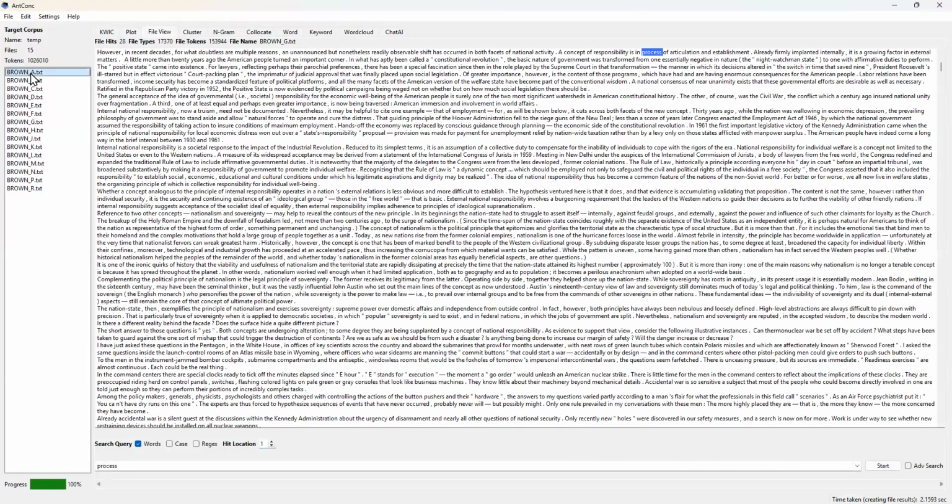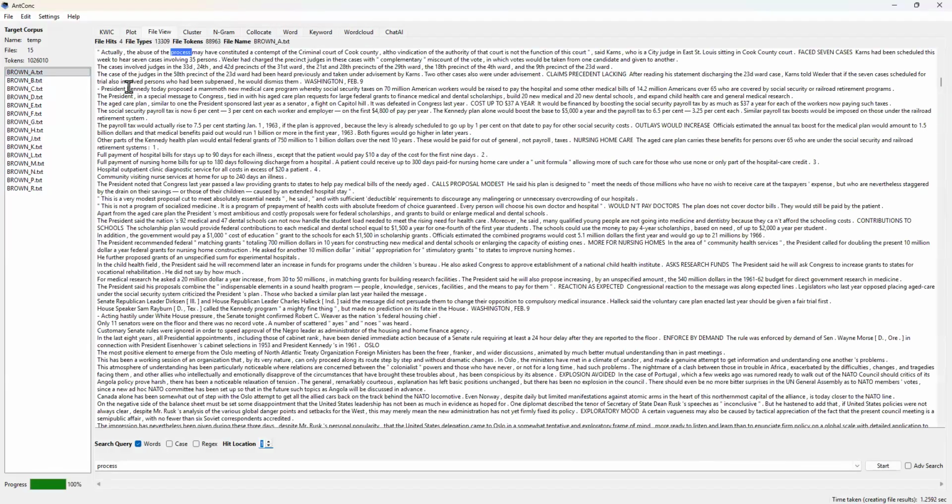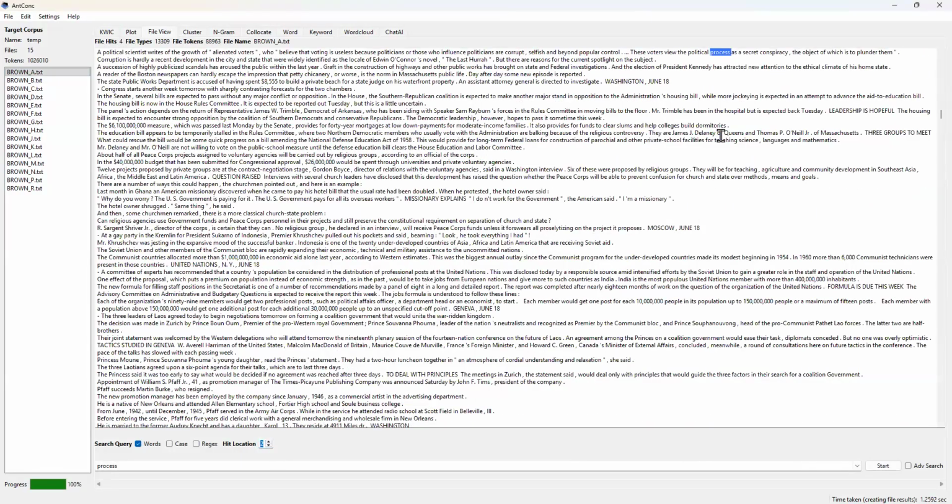If I go to A, I can go through and check. Notice here, file 4. If you go down to the bottom, it says it's listed here, right? So you can actually scroll through. Here it is in the top right hand, political process.